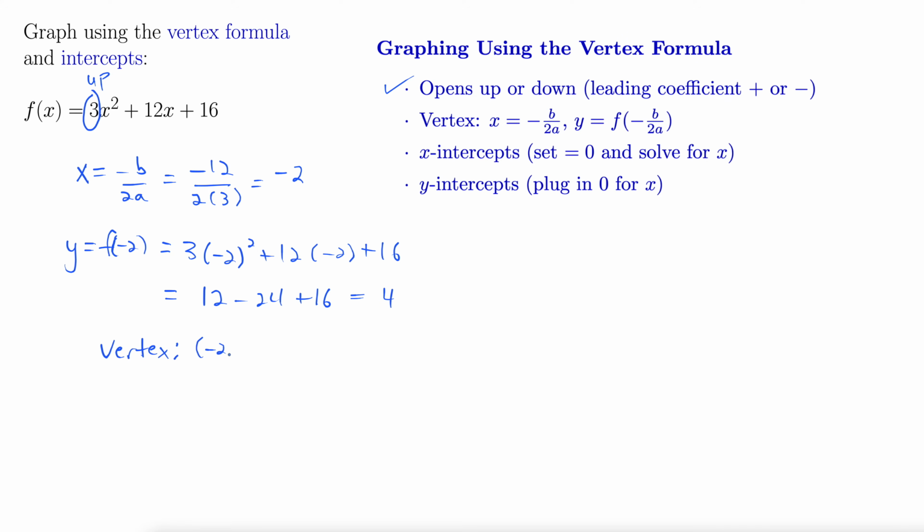of negative 2, 4. Now, we could actually be done with this problem right now, other than we haven't done the graph, so let's draw our grid here. We can plot our vertex, negative 2, 4. If we use the fact that this thing opens up and the vertex is up there in quadrant 2, then we can deduce that there's no way it can have an x-intercept, right? I don't know quite what this looks like, but I know it opens up somehow. There's no way for that to have an x-intercept.